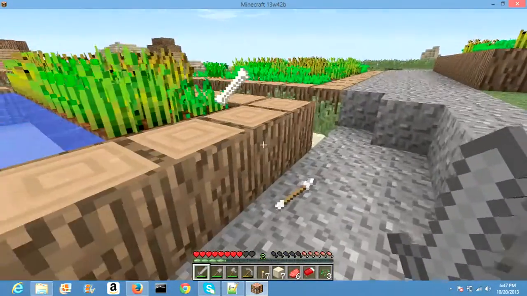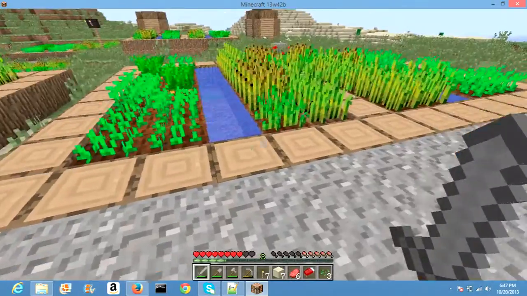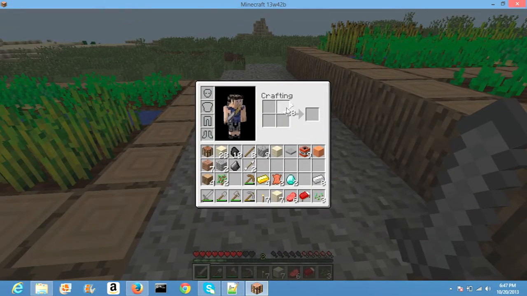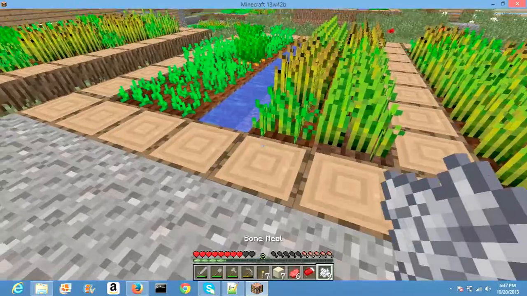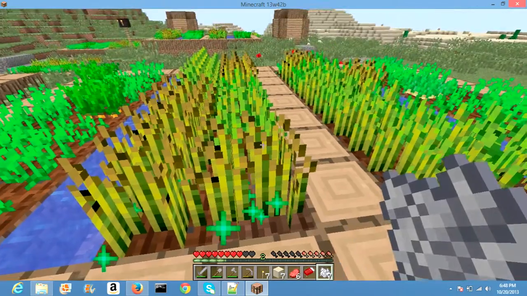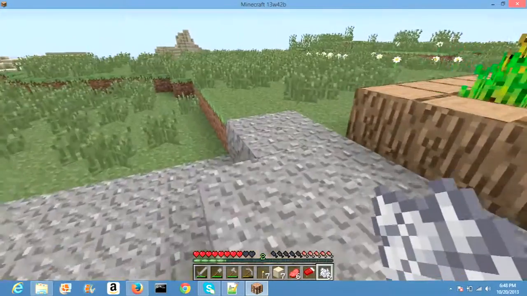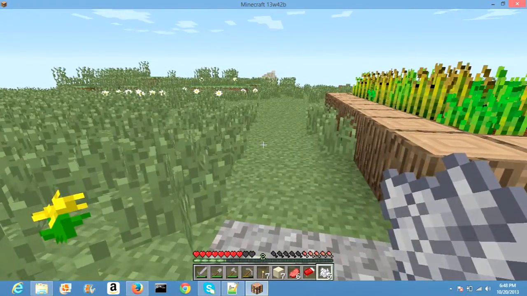Well, looks like a skeleton died and left behind some arrows and some bones. Now the bones are useful for accelerating growth. So if you press E or escape, grab some bones, put them in the crafting area, you get 3 pieces of bone meal. I'm just going to grab 9 of those to show you what I'm talking about. So you get your bone meal. If you put it on growing wheat, it makes it grow faster. Oh, and you do that, you aim and right click.